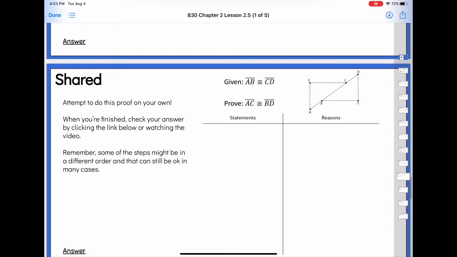All right, so now that we have all of our properties, why don't we go ahead and see if we could write a proof? In this proof, I have that segment AB is congruent to CD, and I'm trying to prove AC is congruent to BD. I will give you a hint. This is not a long proof by any means. The trick of it is to make sure that you understand which property to use. Pause and see if you can do it.